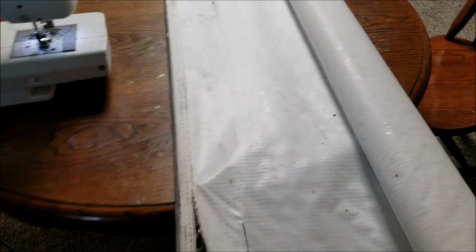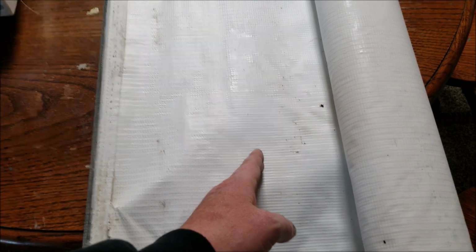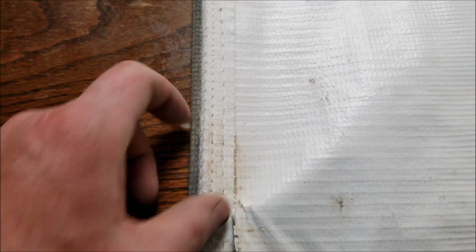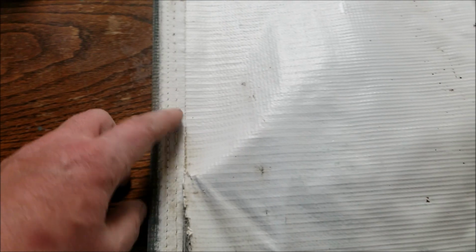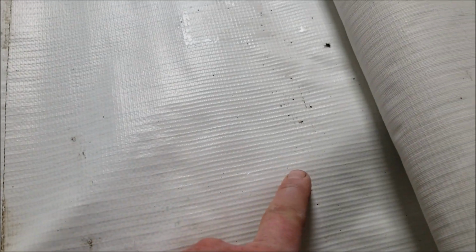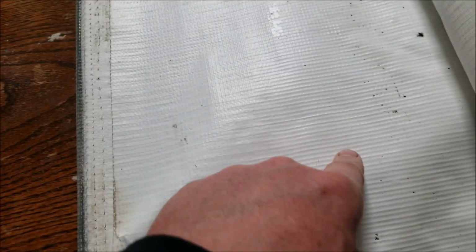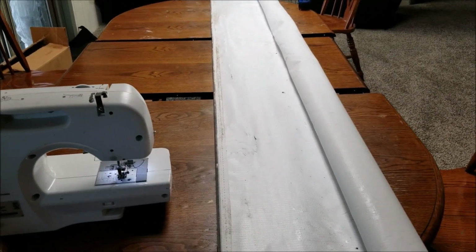We'll see how this turns out. First, I'm going to lay out a mark 6 or 8 inches in here and snap a line with a chalk line, and then cut that off. Then I'll make another one that is whatever this distance is, about an inch in from that, and I'll snap that line, and that's where this new fold will come to, and we'll put that in there and we'll start sewing it up. So bear with me and you'll get to see what happens.